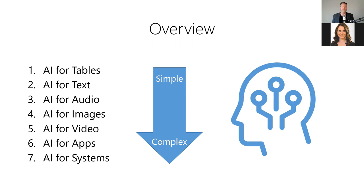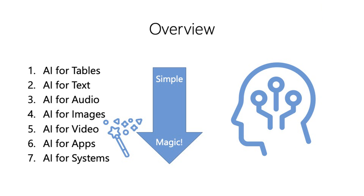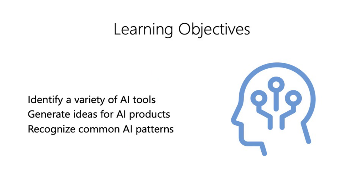Some of you will have seen the older, more basic tools we'll cover in the first half. However, the second half is going to be filled with tools that will likely seem like total magic, though I assure you everything is 100% real. So if you're struggling to stay engaged early on, please bear with me — things will get more interesting as we get into AI synthetically generated videos and applications. By the end, I'll show you where to go for a full online course with code demos for all of these tools.